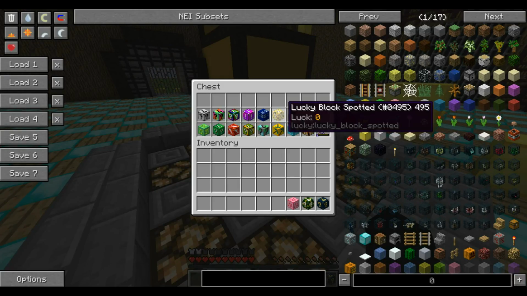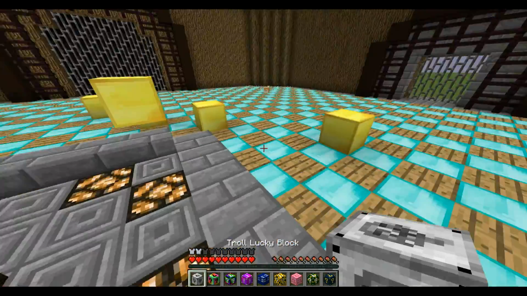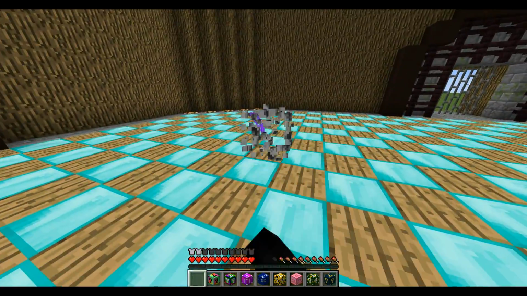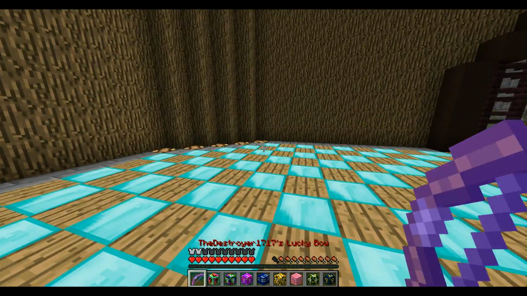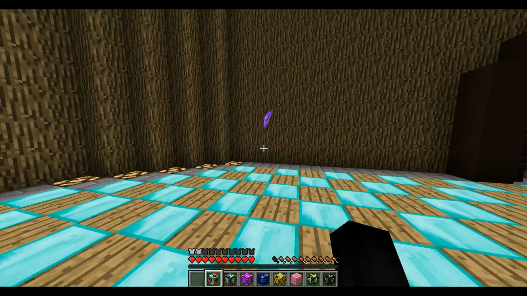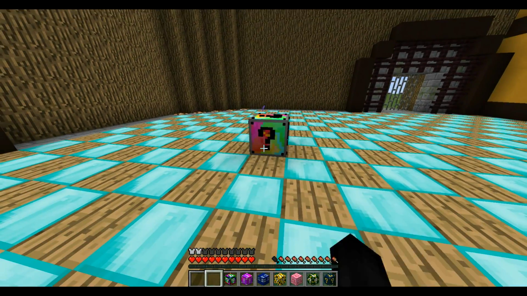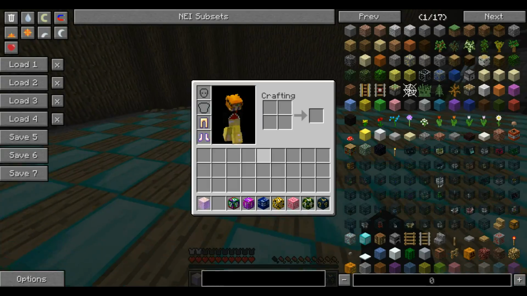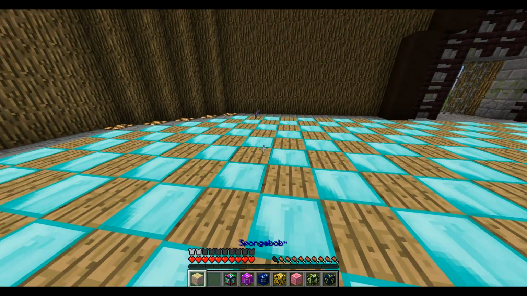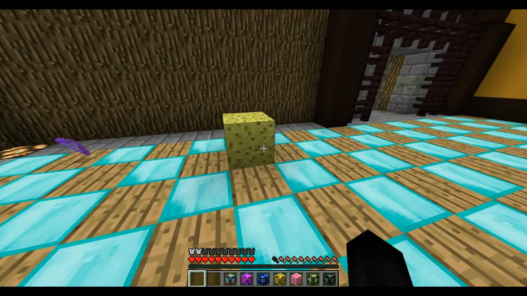So I guess we're going to get the next array of Lucky Blocks and see if they can give us anything better. So first up, we got the Troll Lucky Block. That is going to give us the Destroyer's Lucky Bow. But it sadly is not as powerful as what we've been using. Next up, we have the Sly Lucky Block. This is going to give us a SpongeBob. It gave us SpongeBob. Okay.